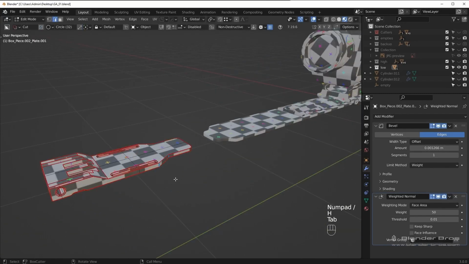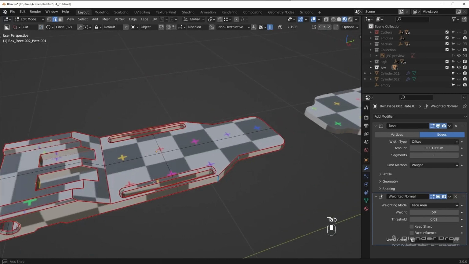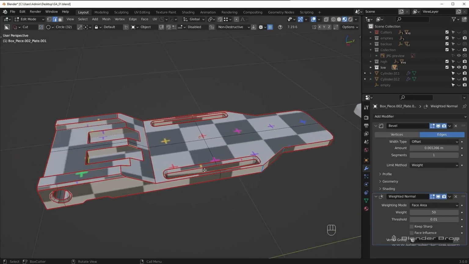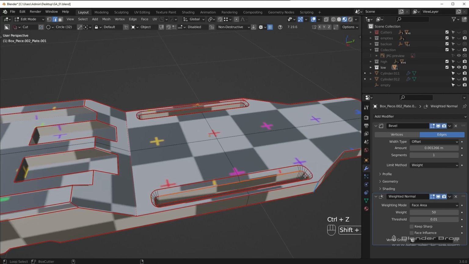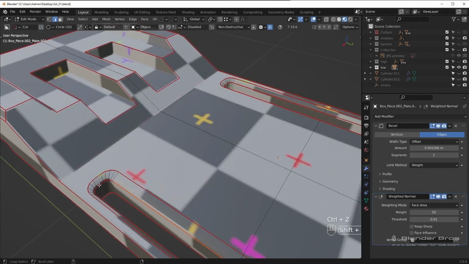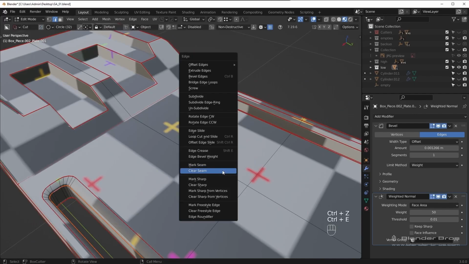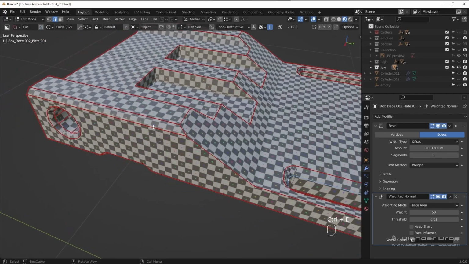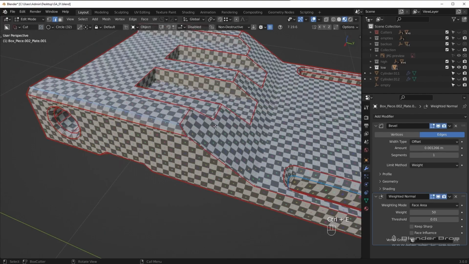Cool. This one's a really small piece. We're probably not going to see many of the seams, but if you really wanted to, you know, fix up the chamfers here and whatnot, you can go ahead and do that. And I can barely even select them, which is already enough reason to not stress about it. Maybe clear out this one here.